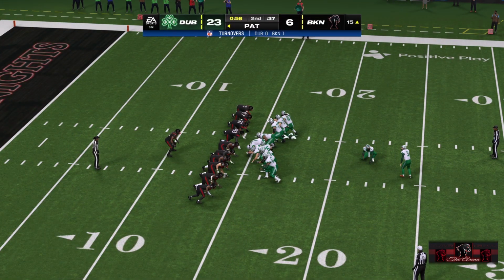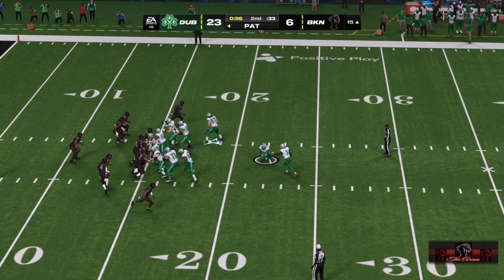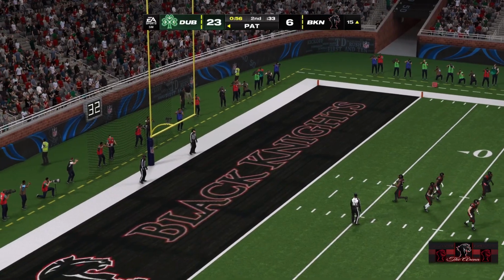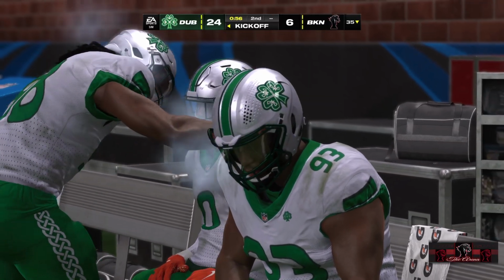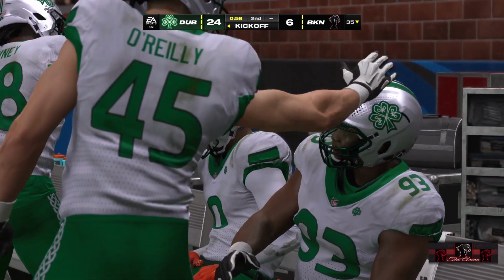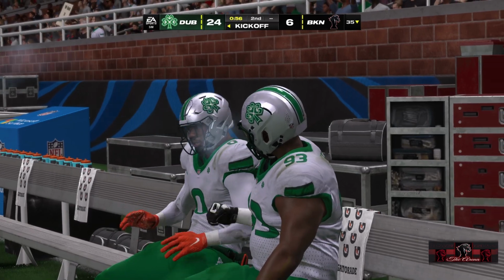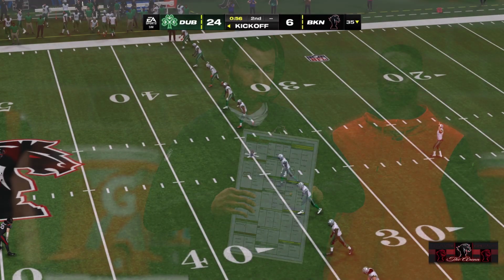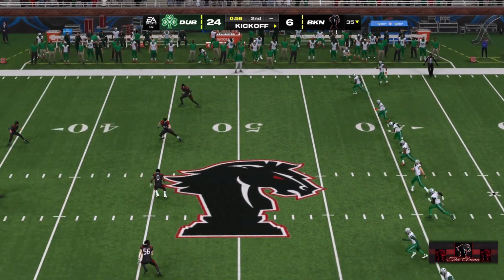Lutz will look to add the extra point. And the lead is up to 18 now. A heck of a play there defensively, getting the interception, navigating his way into the end zone for the touchdown. So they throw the pick six. They'll get another shot at it now as this one's in the air.